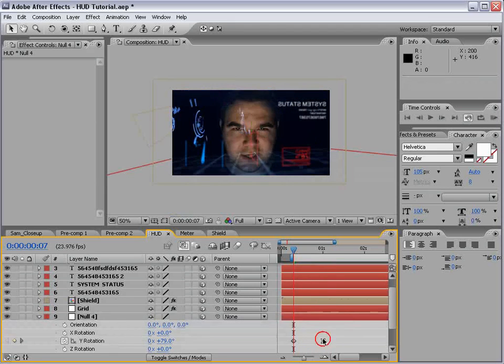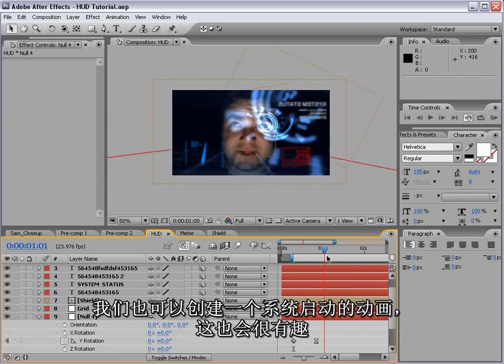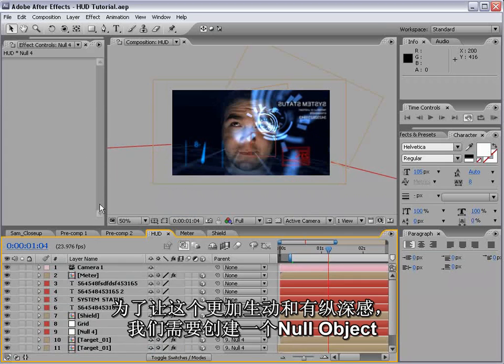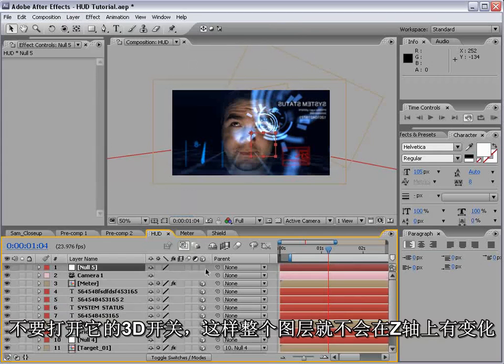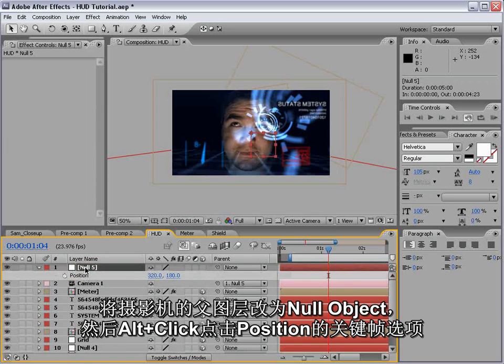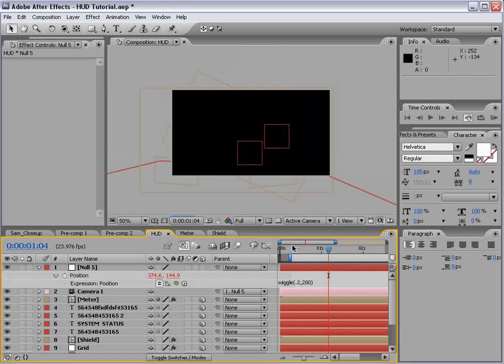And that's the other fun thing you're going to have, is kind of creating all the different animation looks of how these systems are going to come online. That's the fun part. Now, as far as giving this a little bit more life in 3D, let's create a null object. Now, keep it 2D. And the reason we keep it 2D is that way the camera won't move in Z space, but it will move in XY space. And then we can parent the camera to the null, and then hit P, add an expression, Alt-click on the stopwatch, we'll type wiggle, 0.2, comma, 200 for now, and we'll see what that does.